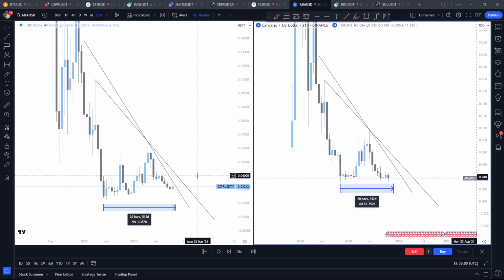On the left we have the Casper chart, and here we have the Cardano, the ADA chart, right? So we can see this impulse, a correction, and an impulse, right? It finished off here beautifully. So you can see this as a downtrend in the monthly, and then an uptrend again, right?